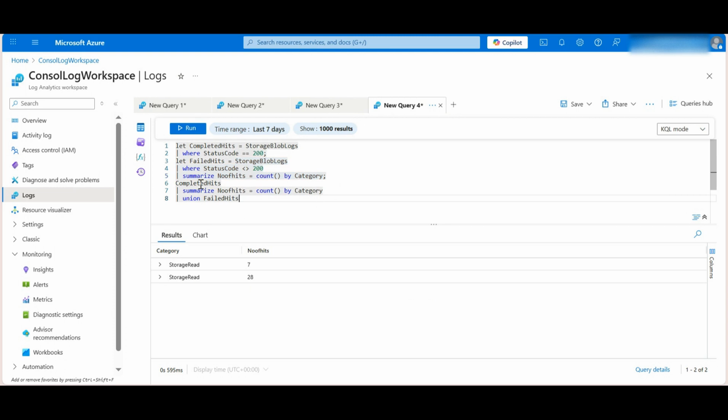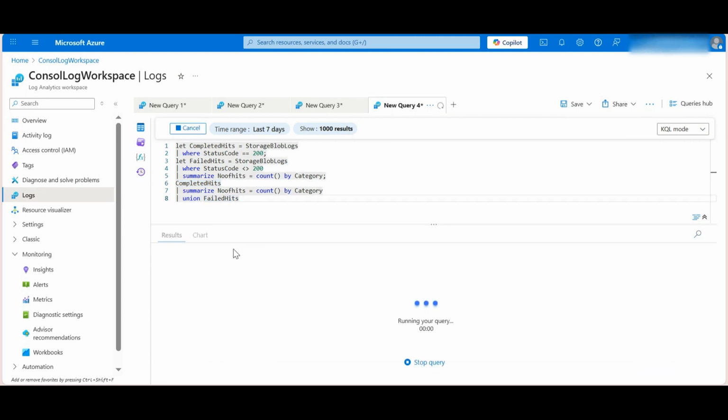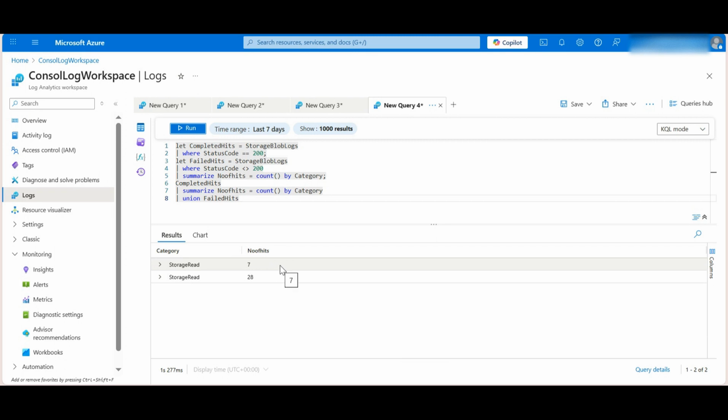Then I'm taking the completed hits, summarizing by category, and doing a union with the failed hits. This returns a similar data set of 7 and 28, wherein 28 means all the categories where the status code is 200, and 7 refers to all the cases where the status code is not equal to 200.